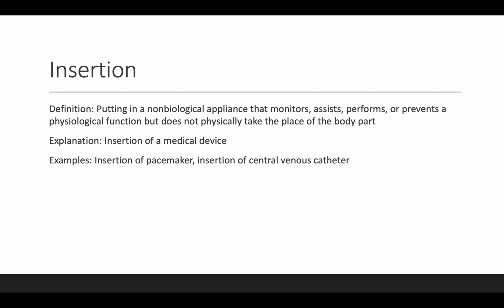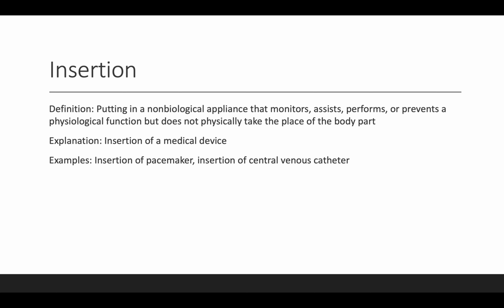The insertion root operation definition is putting in a non-biological appliance that monitors, assists, performs, or prevents a physiological function, but does not physically take the place of a body part. The explanation is insertion of a medical device. For example, insertion of a pacemaker, insertion of a central venous catheter.